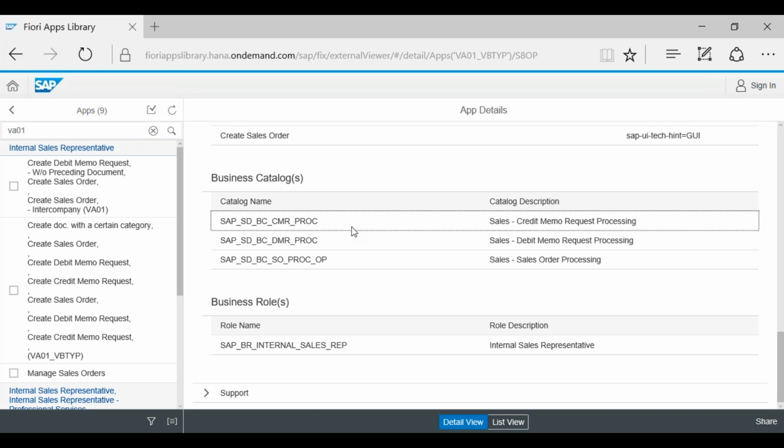In this site, each and everything related to all the Fiori apps which are available till today from SAP is mentioned here. Some of the information is helpful for your Fiori consultant. Some of the information will be helpful for you as a functional consultant to provide the necessary roles.